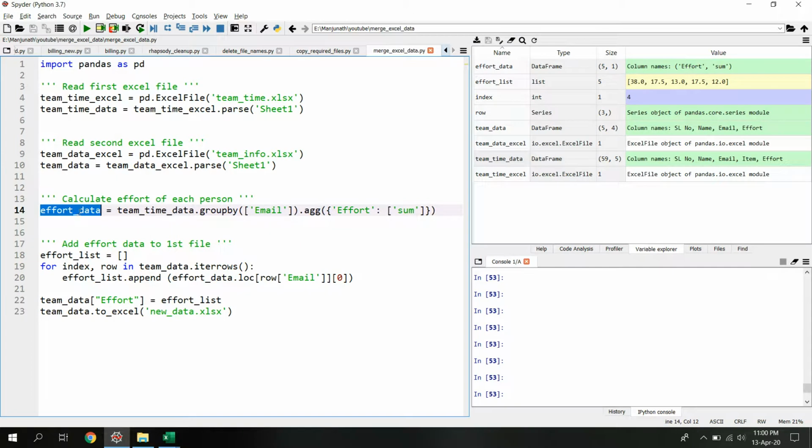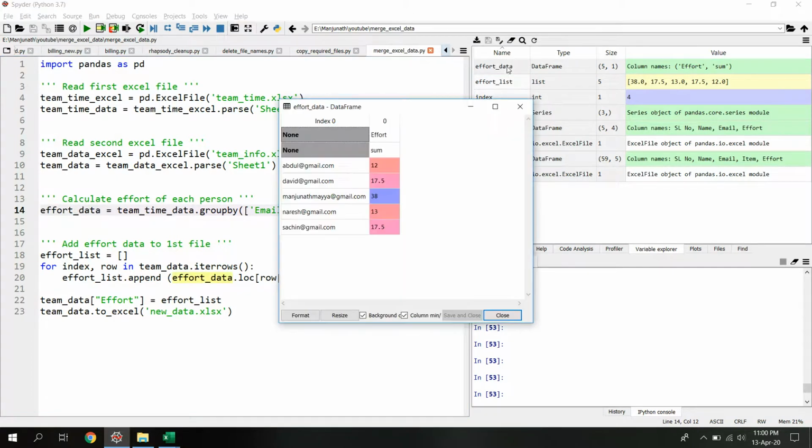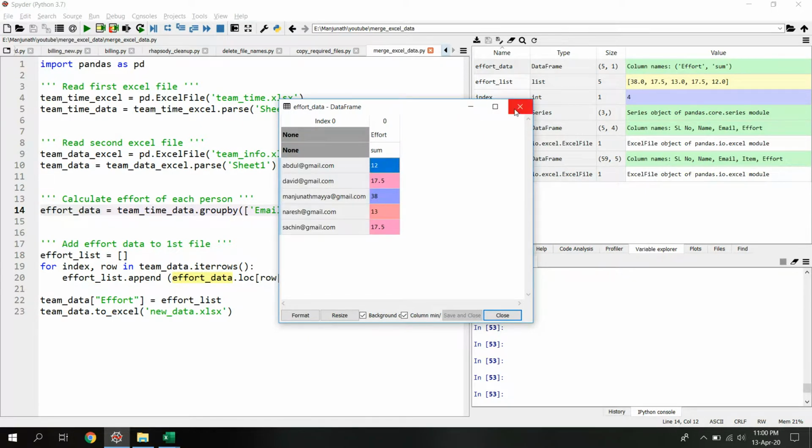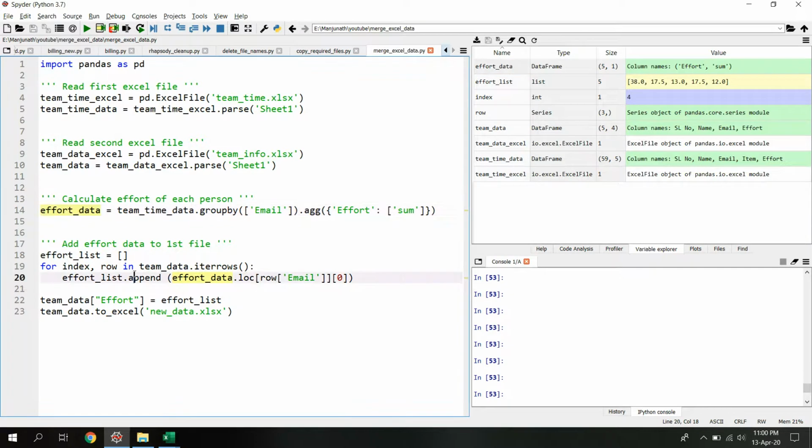And this effort data is just email address. I'll open this effort data. This will have just email address and the sum of their efforts, and finally I am getting them one by one.